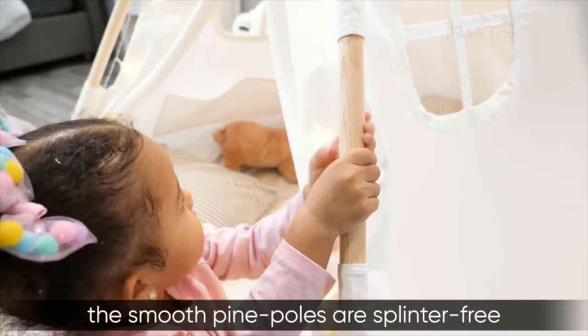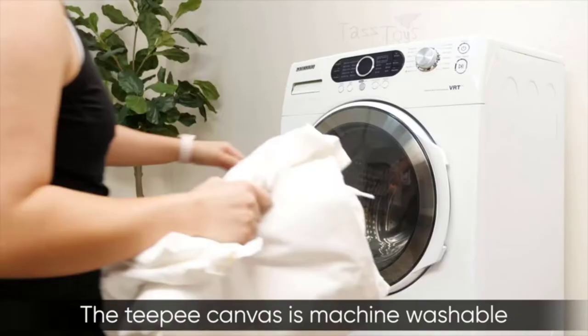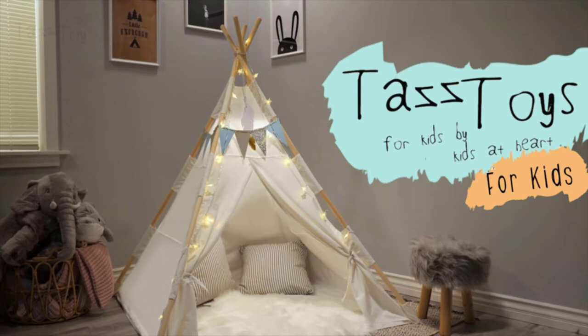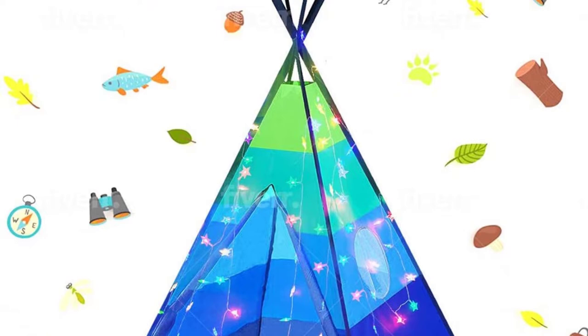Quick and easy to assemble — sets up in seconds with no assembly or accessories required. Just pop it up and insert support rods for additional stability. The poles are inserted from the bottom of the tent into concealed sleeves for maximum safety. When assembled, the teepee tent size is 42-inch x 42 x 60. The castle folds down flat to fit a lightweight, portable box for easy storage. LED star lights are battery-powered with no wires required, powered by three AAA batteries — safe and low-voltage, especially for kids.